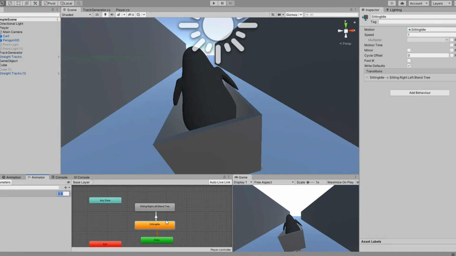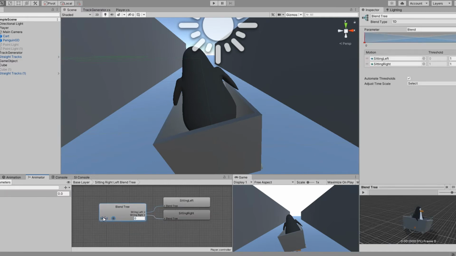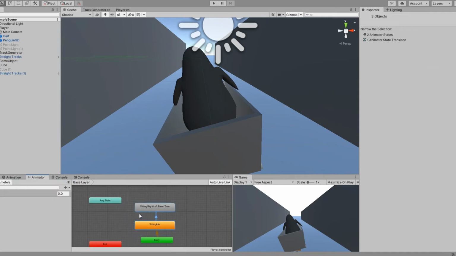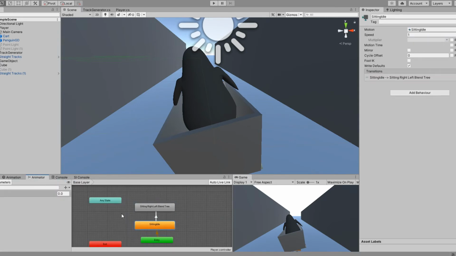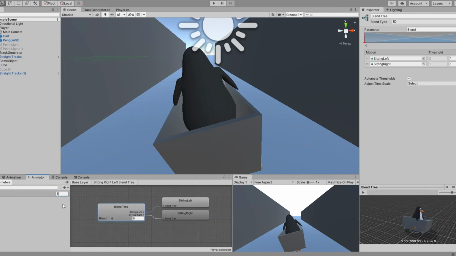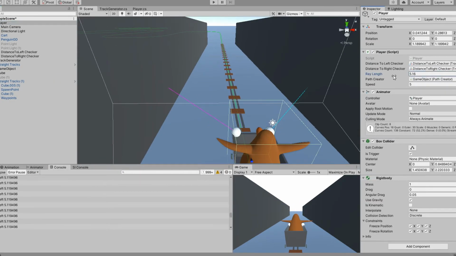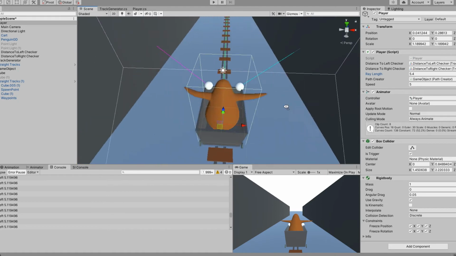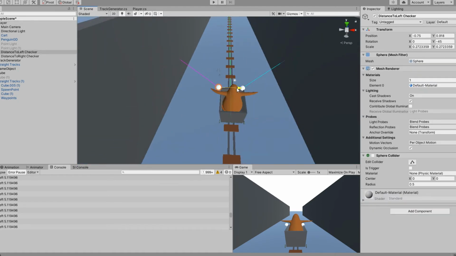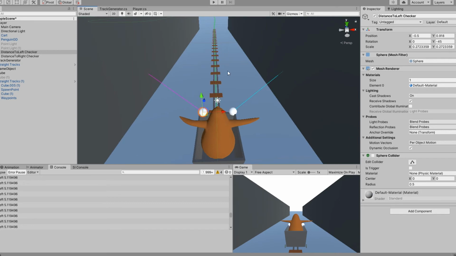And for going right and left, I used blend trees to make it kind of smooth. So if you're pressing right, it will go to the right over like some time. So yeah, I learned quite a bit about blend trees from this. After I did that, I wanted to move on to actually detecting the turns. So if you were turning right, and if, let's say, you weren't holding right, you would crash, or if you were holding left, you would crash.